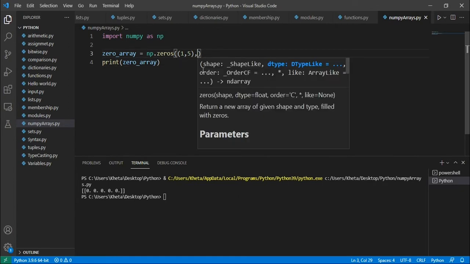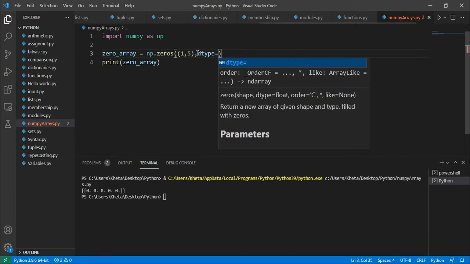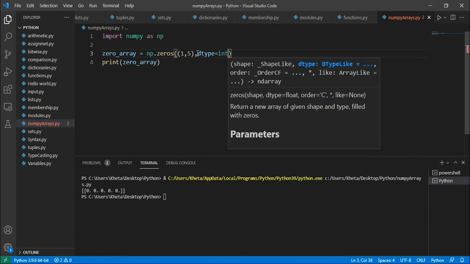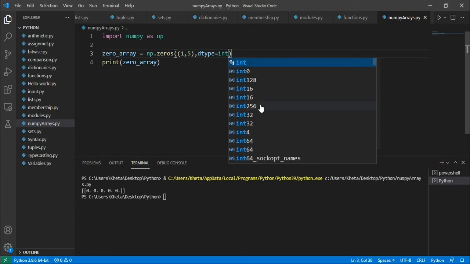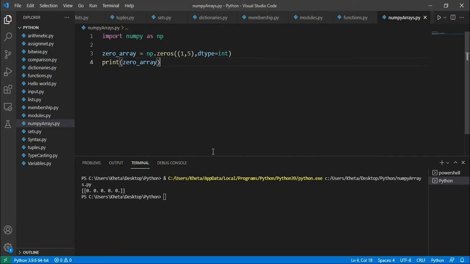If I put a comma after the shape, you'd see that it actually gives me the option to specify the dtype. And now what the dtype is, is the data type. So you have a lot of data types that are associated with NumPy arrays. I can say dtype equals, and you should now input your data type. It can be an int, and as you can see, there are a lot of these things that you can actually put in there. Let's try int. Now, if I try int, clear the terminal and run that again, then you'd see that the decimal points are now gone because we've now specified that we want this to be formatted as an int, which does not have a decimal point. But at the end of the day, the most important thing is that we have this shape, which is one row and 5 columns. So one row and 1, 2, 3, 4, 5 columns. So that is the basic principle that governs how you define arrays.